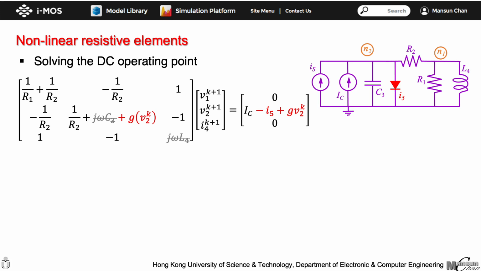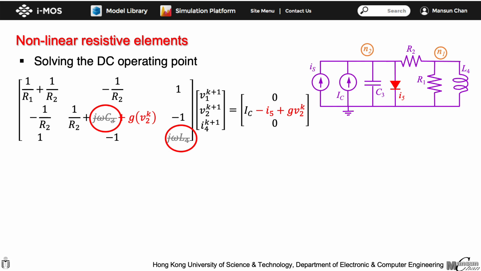We first remove the value 1 contributed by the signal source. Then, we put back all DC sources, together with the equivalent current source resulting from the nonlinear element as described in earlier presentations. The contribution of the nonlinear element is given in red, so that they are easy to recognize. After that, we add the conductance contributed by the nonlinear element into the Jacobian matrix for iteration. Finally, we set omega to 0, as we are solving for DC solution.